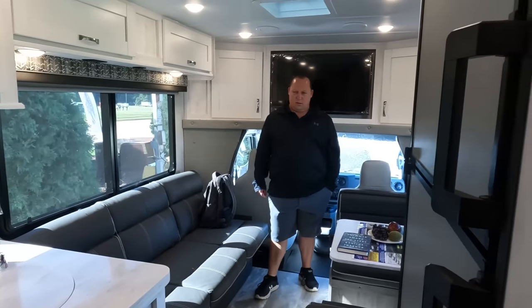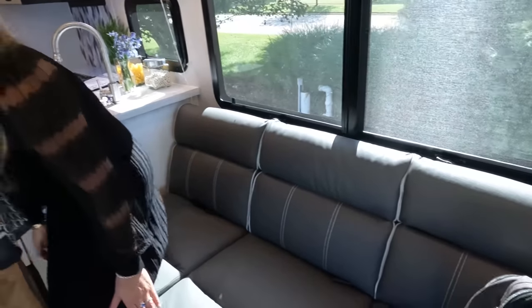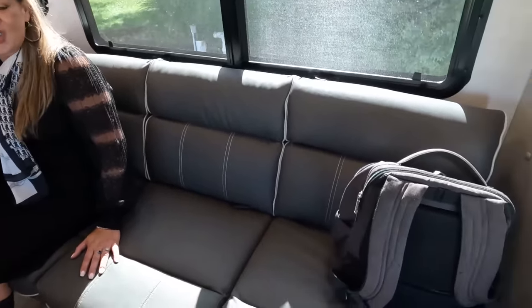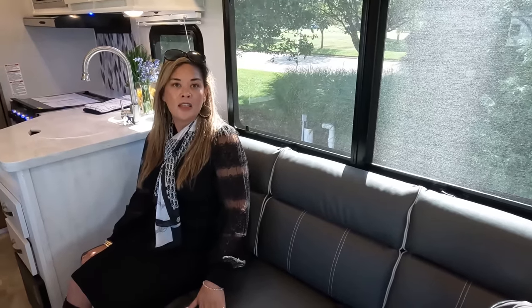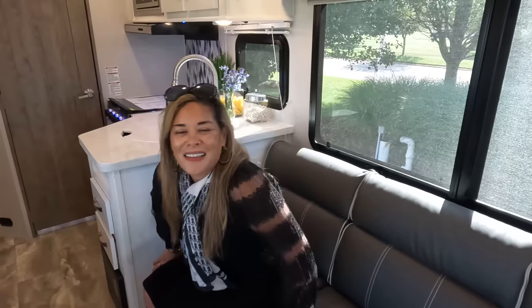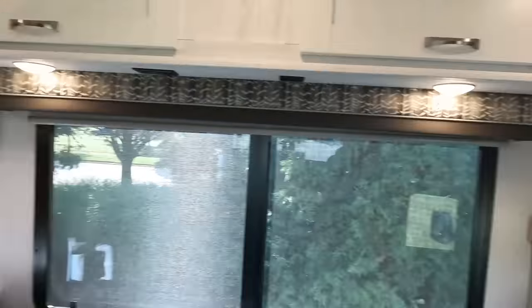Number three dislike: the sofa. It's a jackknife sofa, so it's supposed to be comfortable while you're laying down, but you're definitely sacrificing a more comfortable sofa while it's in sofa mode. It could be more comfortable, especially because you would be sleeping here. That might even be a weak dislike, but overall this is very well designed. And I've got a fourth dislike — the balances, Sue! Just kidding, just kidding. Poor Sue — she was super nice. We appreciate it.